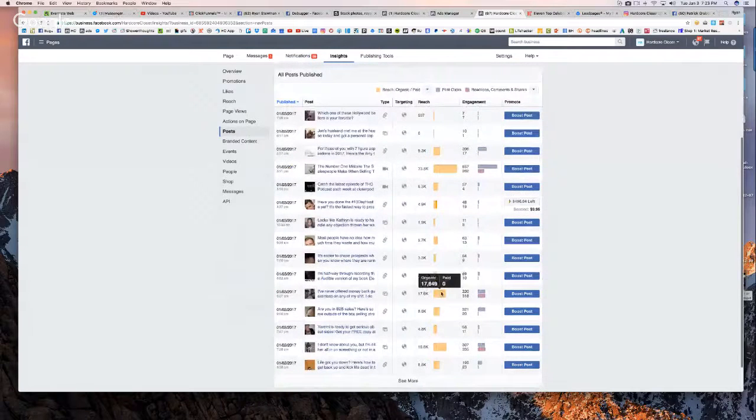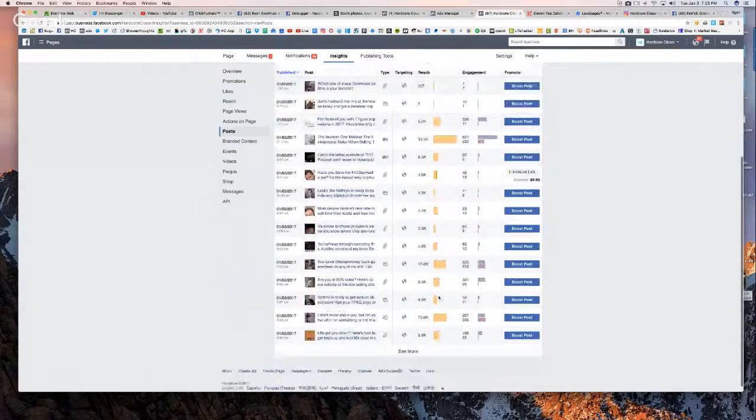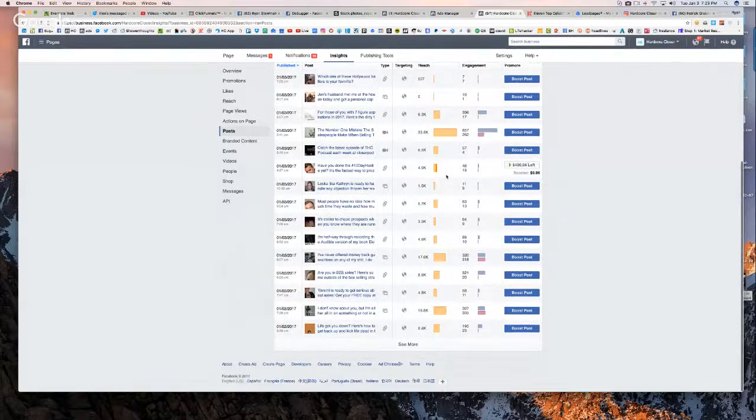Right here, here's a picture, 17,000 shared from Instagram. Here's a picture uploaded directly from Facebook of a very good looking woman, mind you, and it's only got 4,000, versus this picture of a dude uploaded from Instagram to a page that mainly targets dudes. I'm just telling you, that's why the Instagram share is so much more powerful than a regular upload. So I like all the hierarchy. It's not speculation. These are things that we see back here as we're running ads.